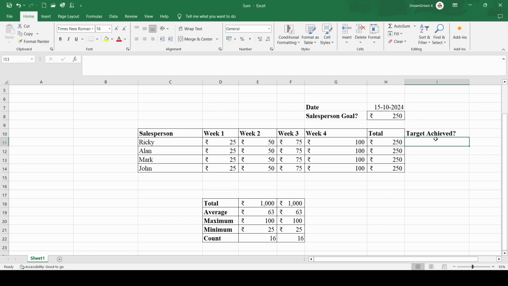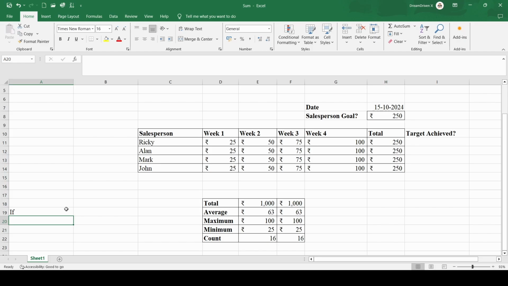But in real time, there will be millions of data. Sitting and doing it manually is not an easy task. It is an easy task, but it is time consuming. So in order to achieve it, I will make use of a particular function called the if function. I hope every one of you is aware of this function. If you have learned any programming languages like C, C++ or Java, there also you might have made use of this function called the if function.